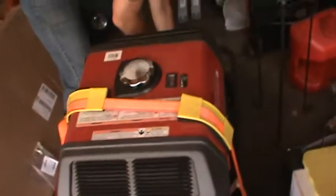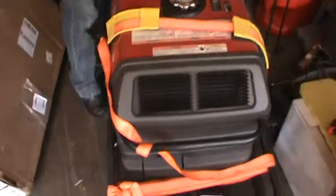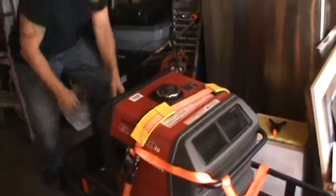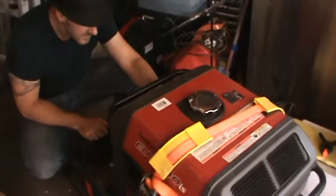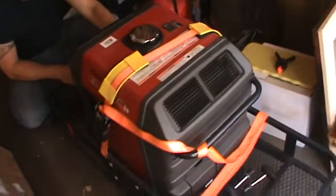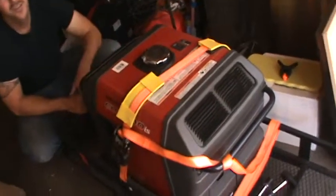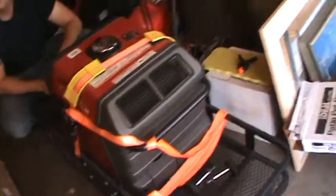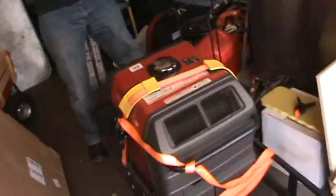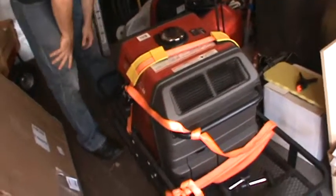What I suggest — and I never got around to it — is to go ahead and put four wheels from Harbor Freight on the corners of this dolly so you can wheel it around everywhere. When you get there, it just takes two people to lift it up and slide it in. I've got that one from Harbor Freight that's 6,000 watts sitting in a garage right now.